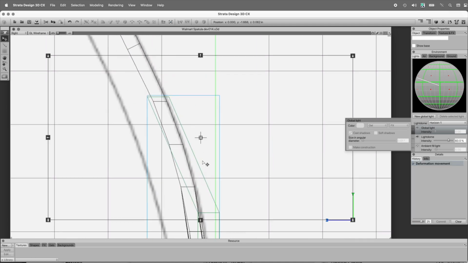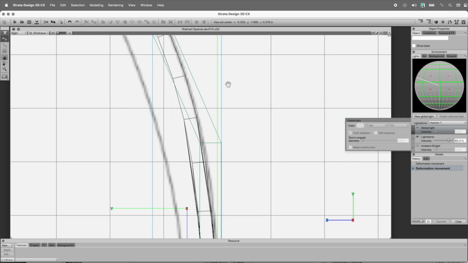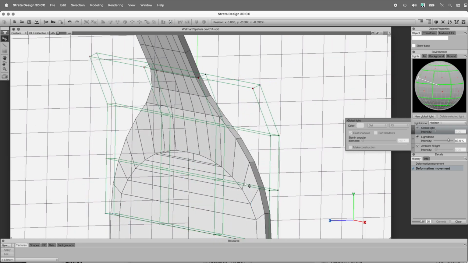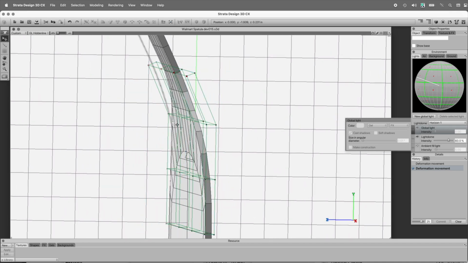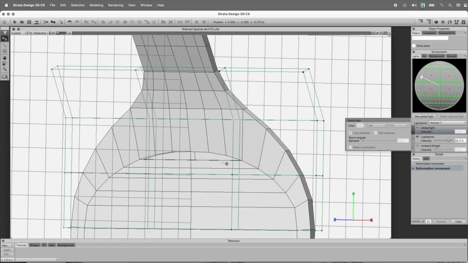We can zoom in a little bit, and I'm going to take just these front points and move them so that they have a little bit better flow of the contour there. It's very cool that we can do this. Okay, so that's all bent, H key. Now, if we look at this from the right again, it's kind of flattened out here. We really need another loop of polygons right in here. So we can still edit those while having this lattice affecting the geometry.